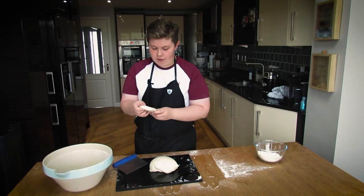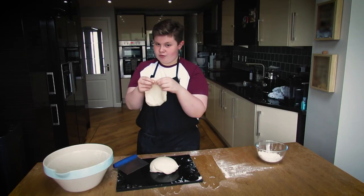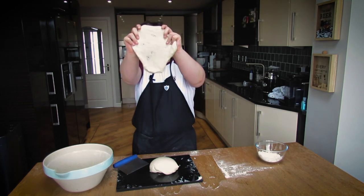And just to check when it's ready, rip a little bit of dough off, sort of like making a really small pizza. Stretch it and pull it, and you should be able to see through it when it's ready.